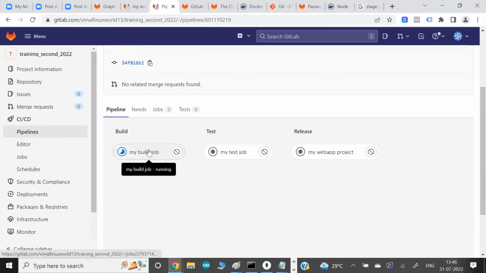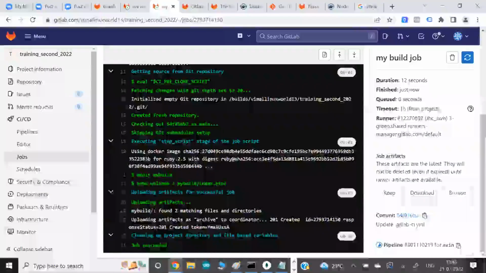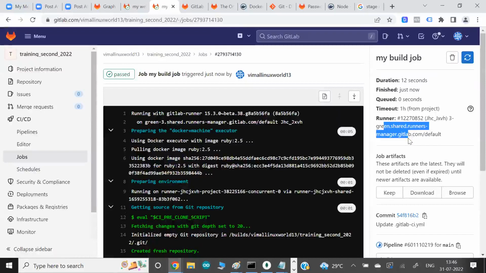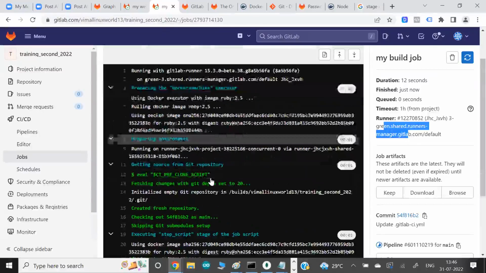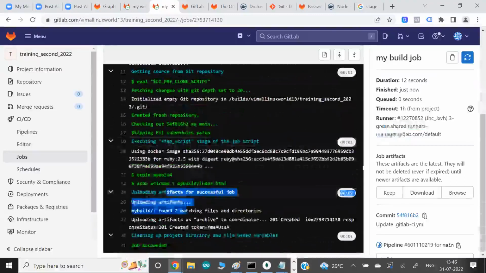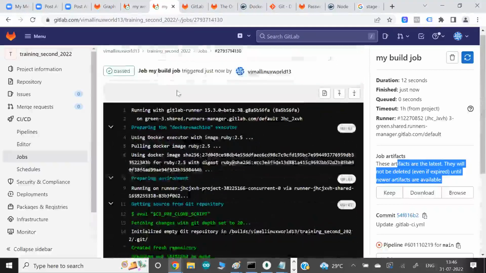The build is going on, then the test job will run. But if you see the build right now, it runs in this runner. Which runner do they pick automatically? By default, they always pick the shared one. So build runs on the shared runner, but because this runner is shared, they launch and then delete it. But the main package, the file I have already archived, so for the other job, my package will be reached there.